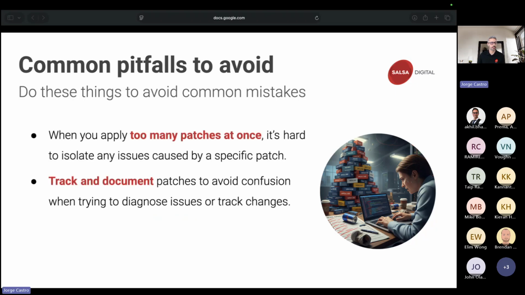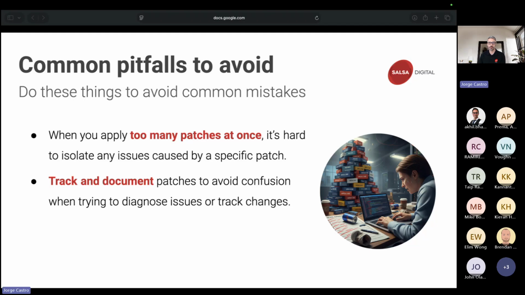The other common mistake is, don't apply too many at once. I've just said, patch small, patch often if you can. A lot of patches will confuse you and will confuse your team as well. You don't want to be doing that. It's always the best practice to deploy small, focused, to maintain clear traceability. And, as I said, patches are changes to your websites. Changes must be documented.